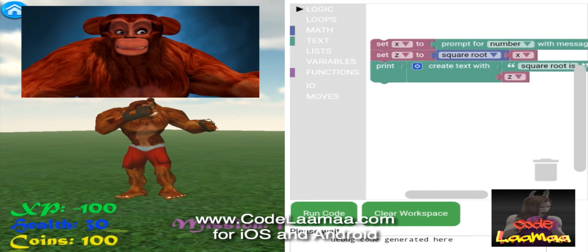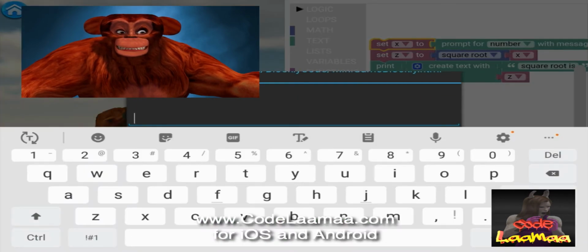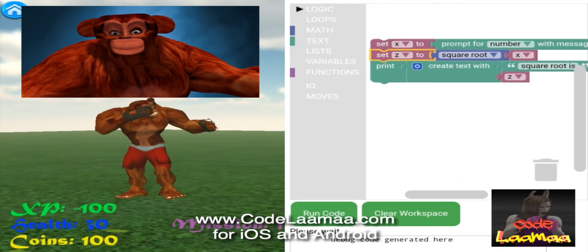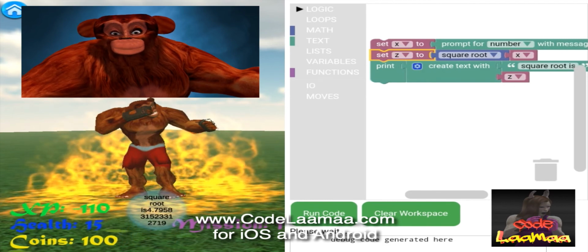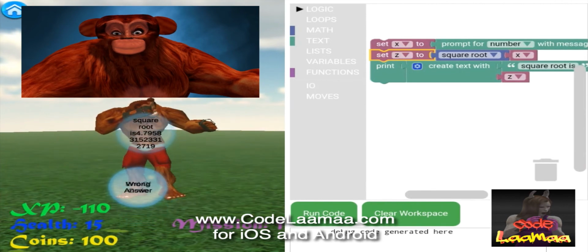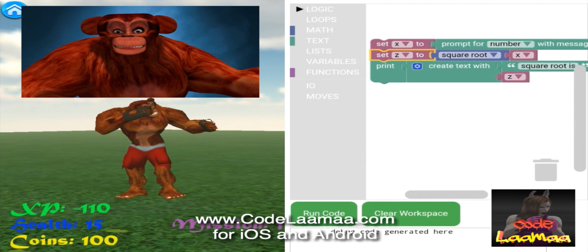So now we have our block here that's going to do a simple square root after asking the user for that number. So let's give this a run. Now it's saying enter a number. Let's enter a number like 23. Now let's see what it says. It says square root is 4.7 and change. Alright, so there we just asked the user for a number, and we did the square root of the number and printed it back to the user.